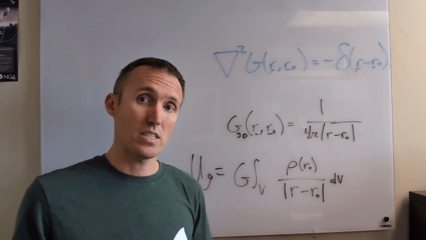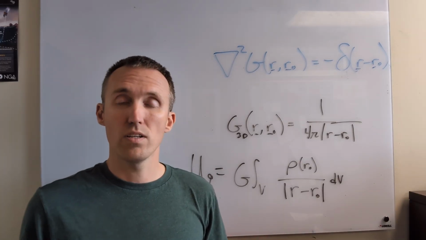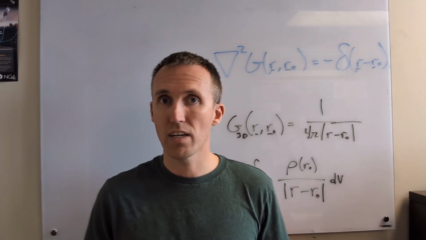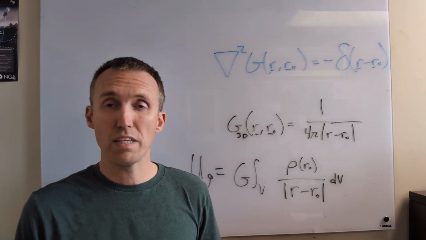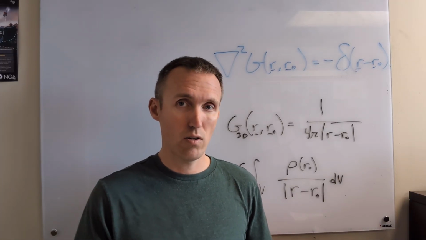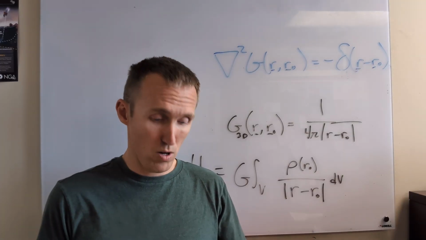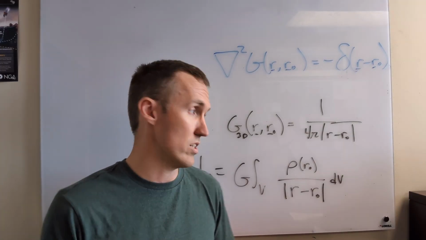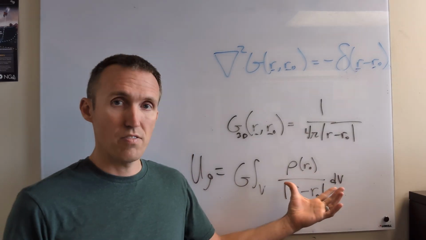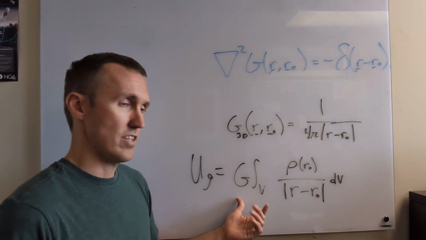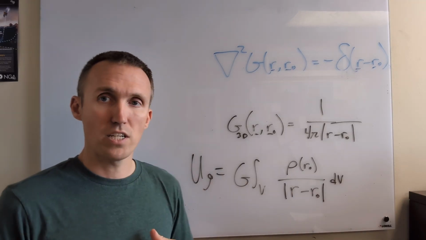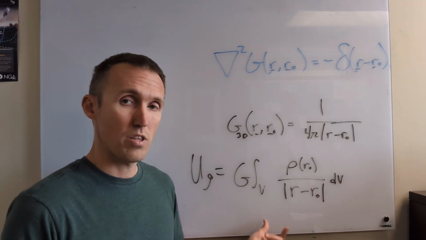And this is basically exactly how, for example, modern day software like Oasis Montaj or something like that, this is how they would calculate the response, the gravity response. So this is how modern day modeling works. And this is called forward modeling. Given a density distribution, gravitational constant, we can calculate the potential anywhere due to that distribution.